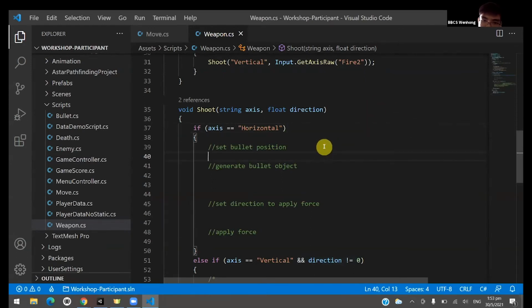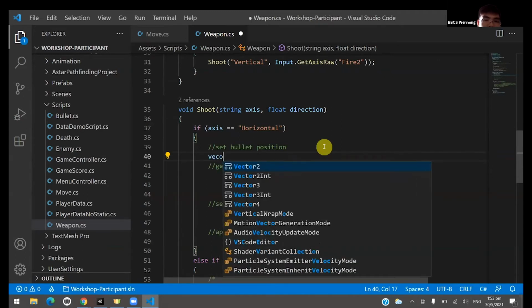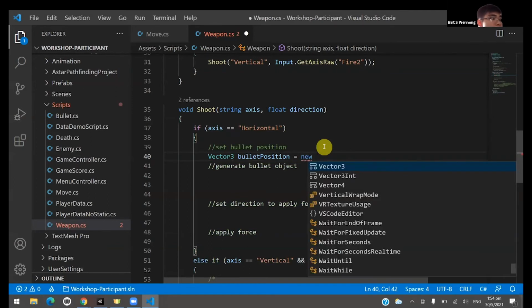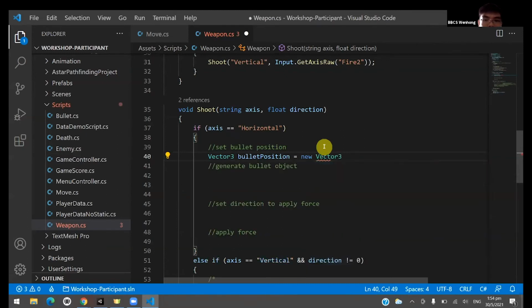Okay, so when we shoot, we want to set the position where the bullet is to be spawned, so I will call this a Vector3, because positions are defined in Vector3, and I'll call it bulletPosition, assigned to a new Vector3.